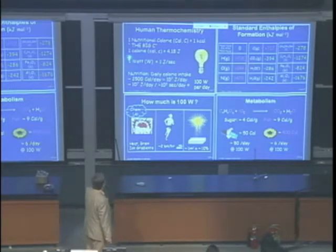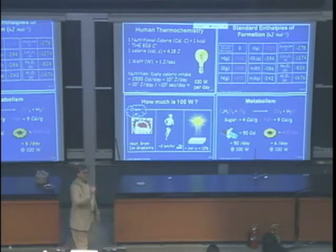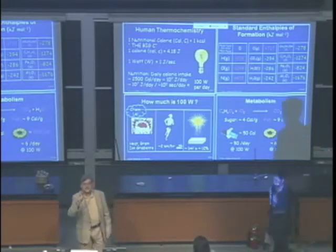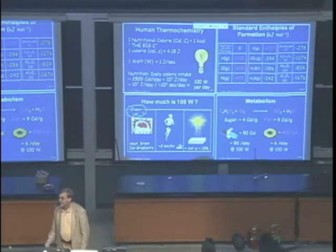We talked about power. Power is given in watts. That is 1 joule per second. If 1 joule per second is used up, that's 1 watt, okay? You have a light bulb that has 100 watts that uses 100 joules per second. That's what you pay for on your electricity meter. Most of the energy, of course, will not be given off as light. It will be given off as heat with a regular standard light bulb.